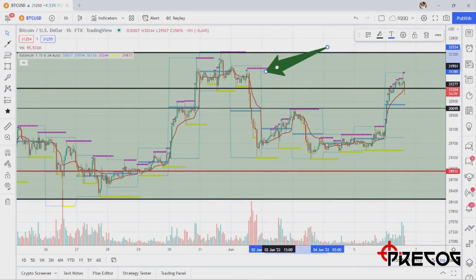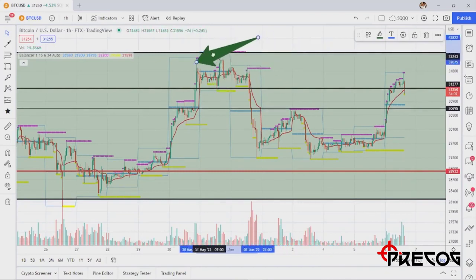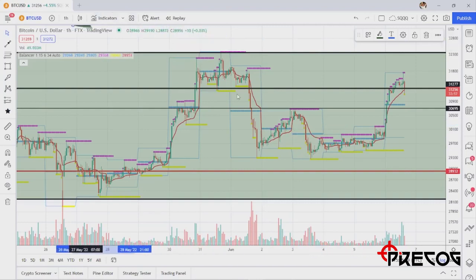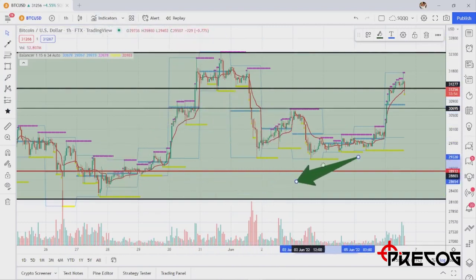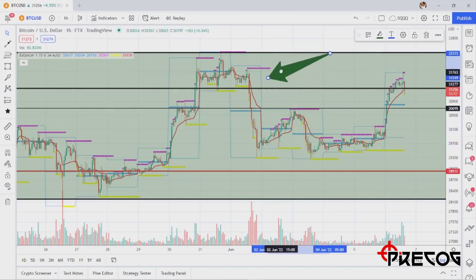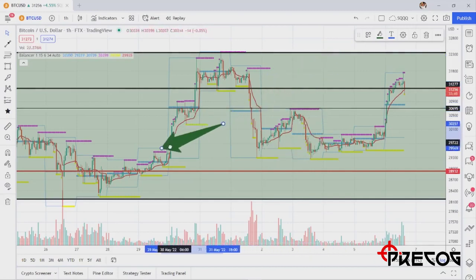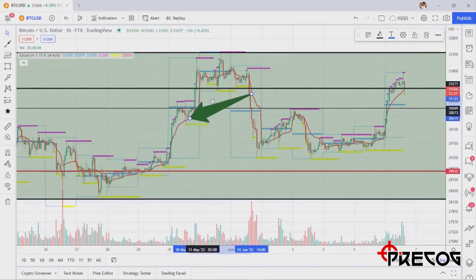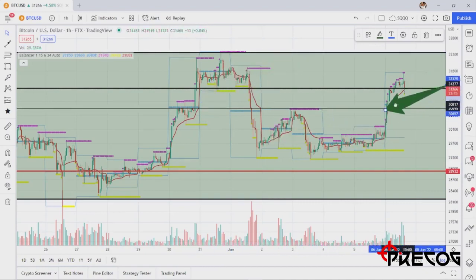Scalpers would definitely be interested in the purple and the yellow, because it gives them areas to get very short-term trades based off what's happening even on the short-term chart, so hourly or less. And then your short-term swing traders, and when I say swing, I'm talking about, you can still swing in a day to 2 to 3 days, would be very interested in applying those levels with price action, with the VWAP, and making some good solid decisions.